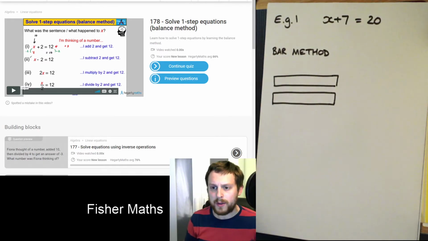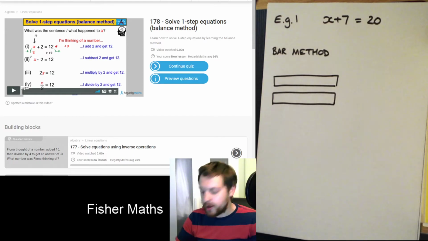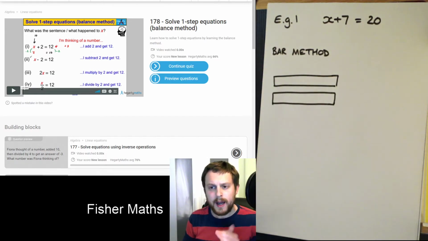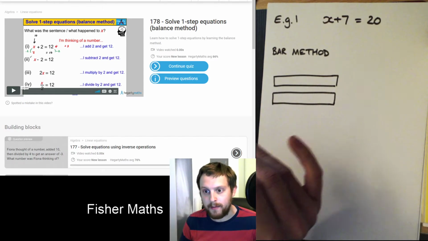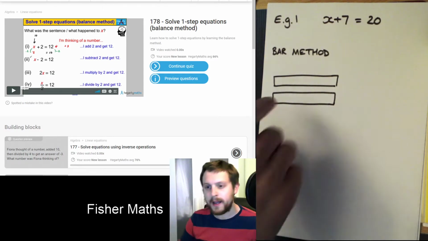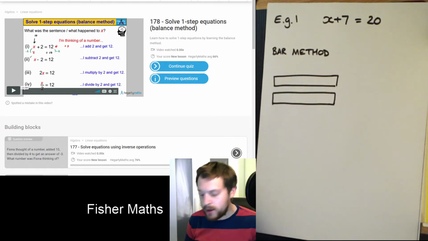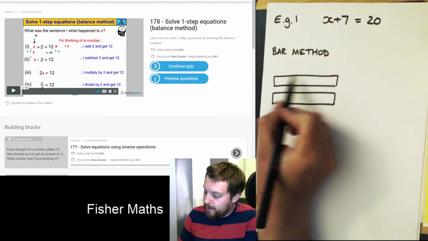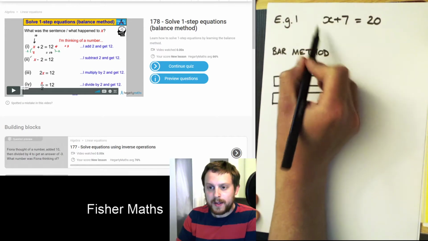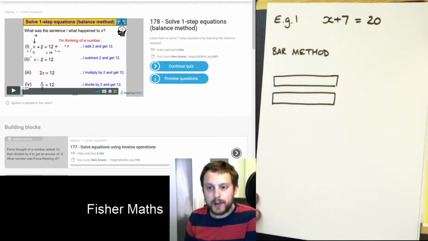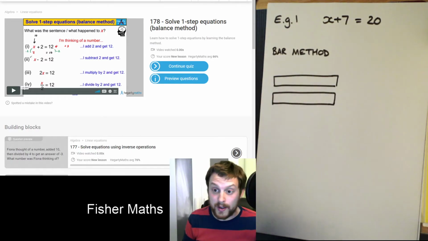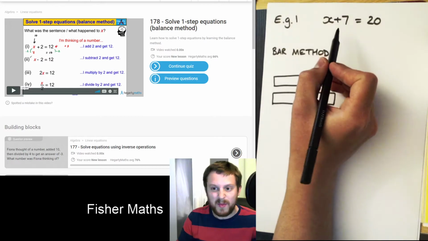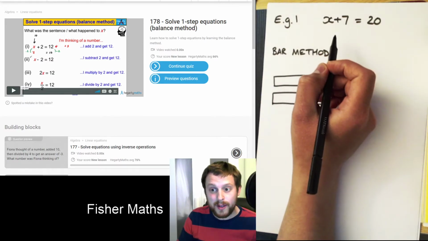Okay, so I've not done that with a ruler. I've not done that with any particular length. I've just drawn 2 bars, one on top of each other, where they are about the same length by sight, right? Like I'm looking and they're about the same length. And what I do is the first bar is going to be the x plus 7, and the second bar is going to be the 20. I mean, I could actually do them the other way around. As I said before, it doesn't actually matter. But I'm just gonna do it in that order because that's the order it's written.